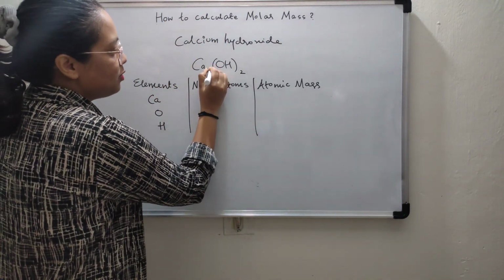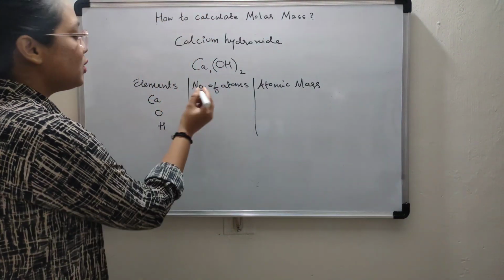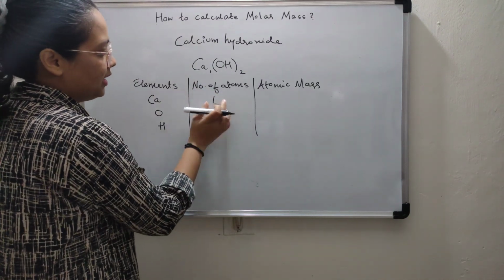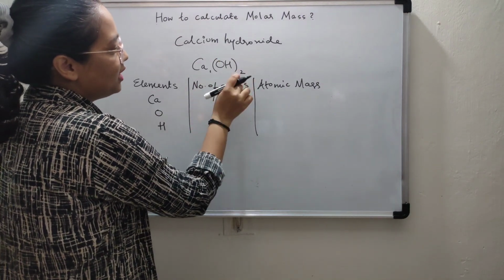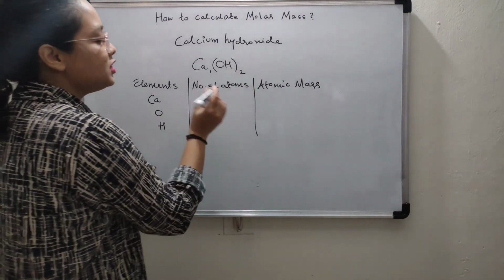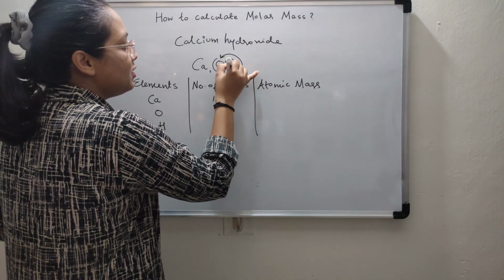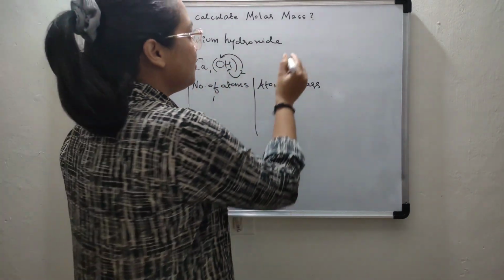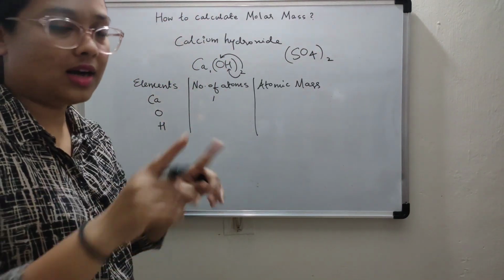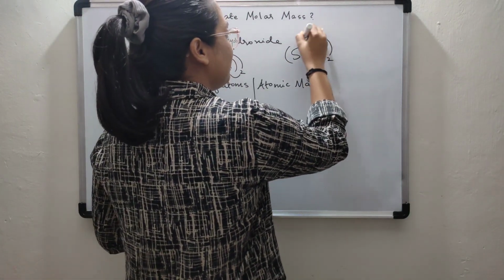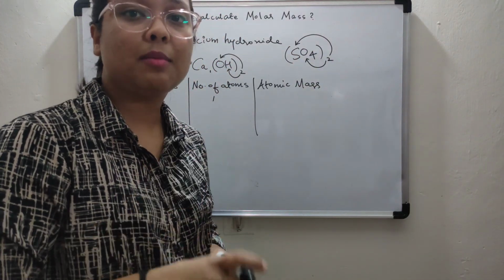Calcium over here is actually 1, but we do not write that 1 in a chemical formula. So I have 1 atom of calcium. Now this hydroxide, there is a bracket for it, and then you have a 2 outside the bracket, which means that this 2 is applicable to oxygen and this 2 is applicable to hydrogen as well. For example, if I have SO4 sulfate and there is a 2 outside the bracket, that means this 2 is applicable to sulfur and it is also applicable to oxygen. That gives us the number of atoms.